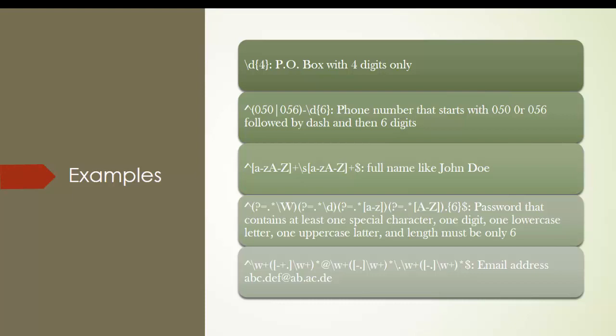So the last name is also composed of characters, of alphabets only, so either capital or small, and again one or more. So this would be the \s, and then followed by a to z or A to Z capital between the square brackets. The plus also means one or more of these characters. And finally, the $ sign means that this is the end of your text. So a name like John Doe would match.